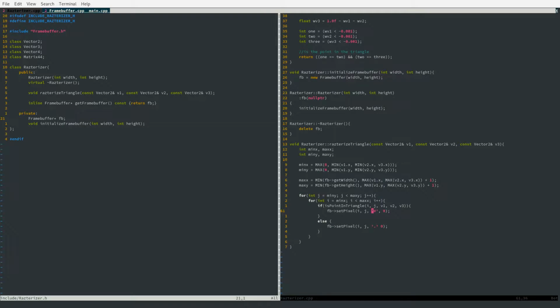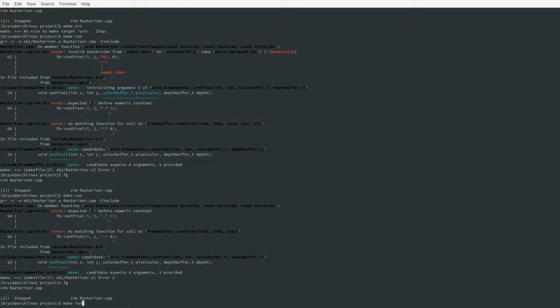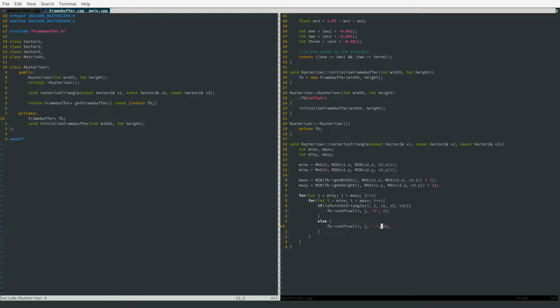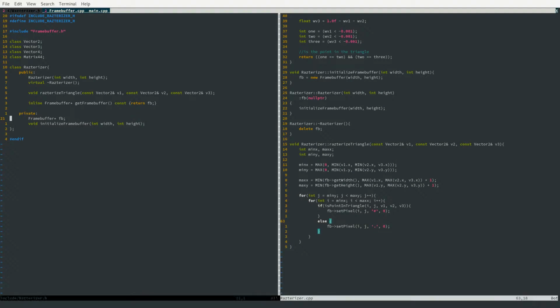And then we of course need a comma after this. And there we go. So now nothing prints onto the screen, but that's okay because we're going to fix that. Let's go ahead and add one quick method here. Inline void PresentFrame. And actually, we can make one small change here, can't we?